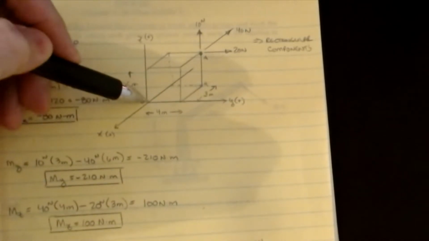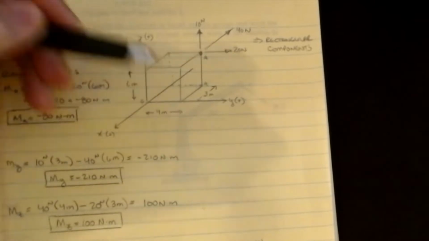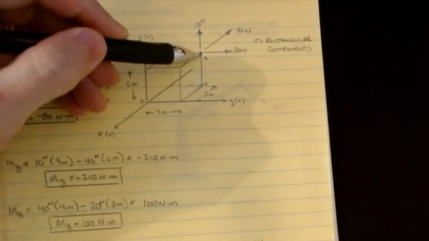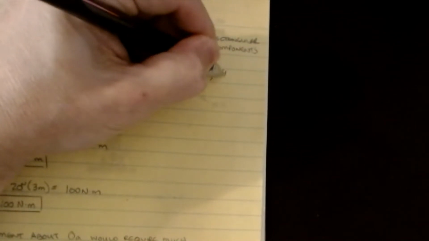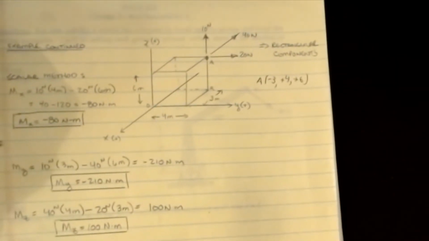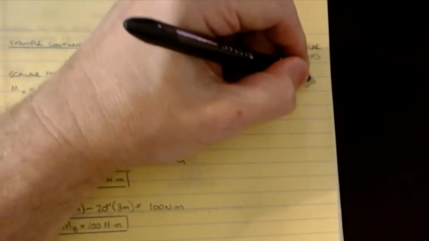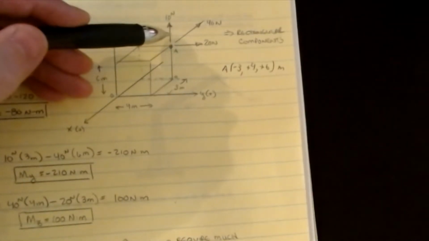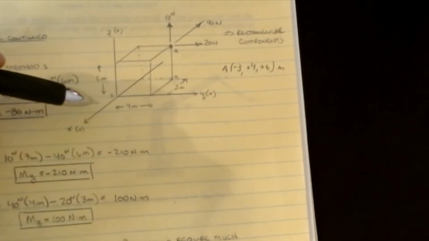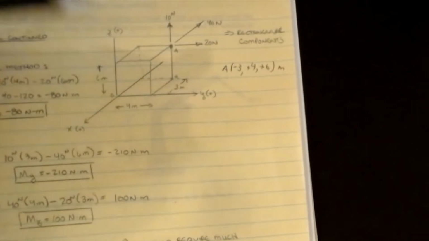It can be positive 4 meters in the y direction, and it is positive 6 meters in the z direction. Those will be our dimensions. So our A coordinate on this is going to be minus 3, plus 4, plus 6, and these are all meter calculations. Now, if we look at these forces, each one will cause an effect about different axes. So we're going to take these things one at a time.